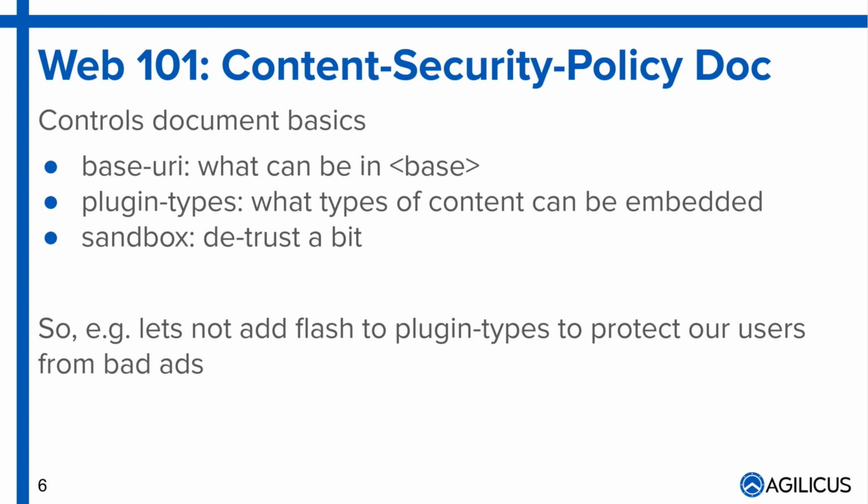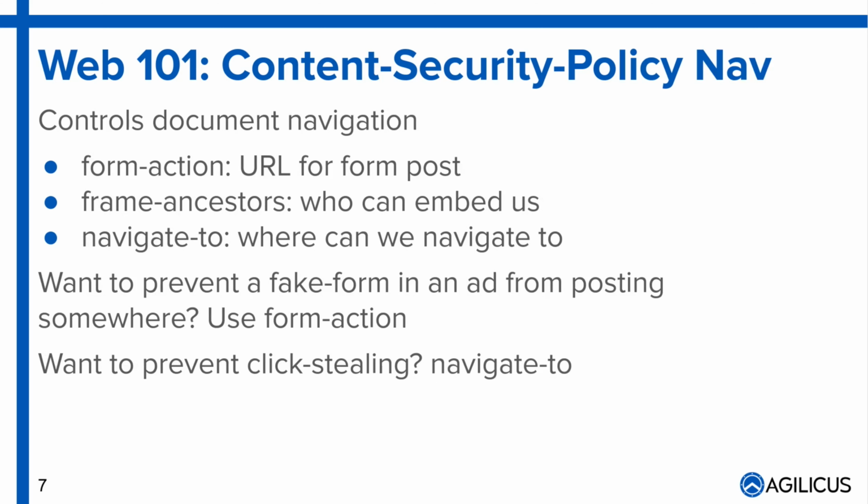So, if we look at the doc policy, this controls the document basics. Where can it come from? The base URI, what can be in that base record? What plugin types? Sandbox, do you trust it a little bit? We want to avoid adding things like Flash to our sites. We really want to try to protect our users from bad ads and so on.